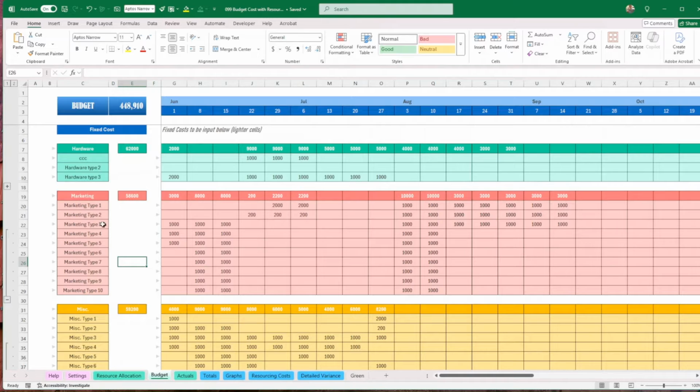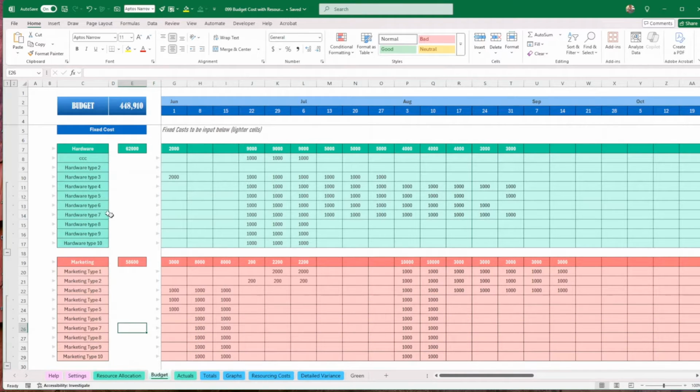And what else to say? This is the fixed cost. You know how much it's going to cost, and hopefully you know when this is going to happen. So you would define your cost type here, and then, as best as possible, you put when you think that this will happen. If you don't know, once again, you can just put something right bang in the middle here, and then become more precise as you progress.